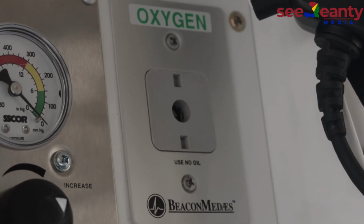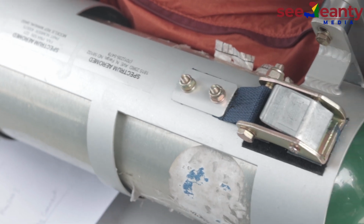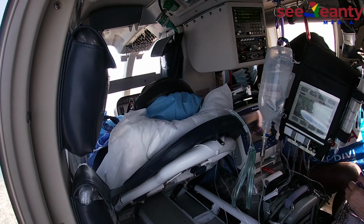Before we even take off, let me tell you, you need to know stuff about the helicopter. We are very equipped, we have everything that we need if we do need to fly and take a patient. We have an adult bag right here, full of equipment. This is a monitor in which we take the patient's vital signs, we can really assess the patient, and this is a patient ventilator. We have our oxygen ready here, gloves, suction behind us, vent circuits for adults and peds. We have everything in terms here.